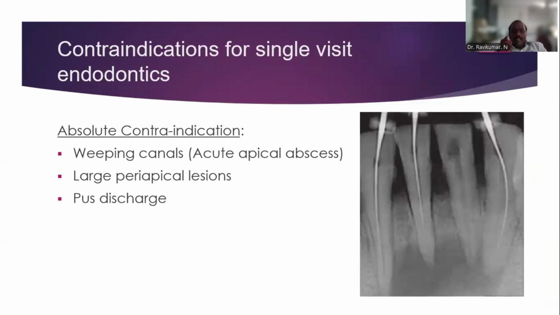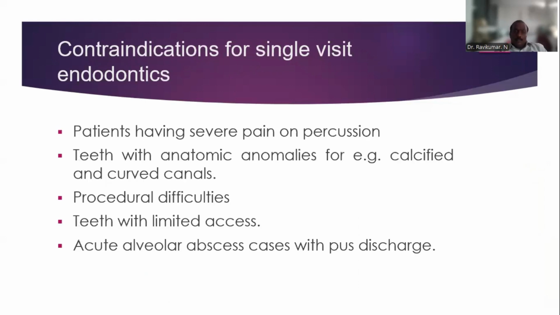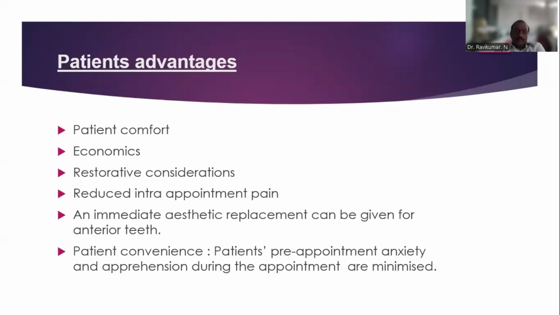Then what are the main contraindications? As I told you, weeping canals. Then large periapical lesions with pus discharge through the canal. These two are not indicated for single visit endodontics. Also, if the patient has severe pain on percussion, or procedural difficulty, meaning the number of canals may be more or very limited mouth opening, or a lesion with purulent discharge, or a curved canal. These are the cases we have to contraindicate, as we have to take more time to complete the procedure.